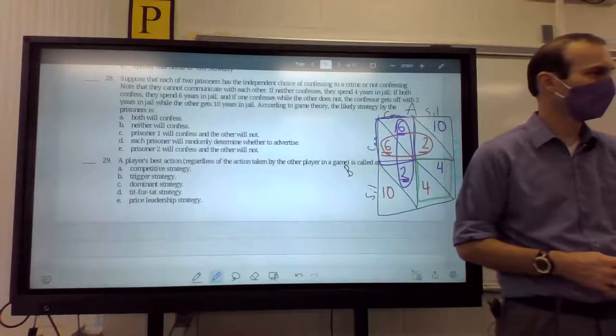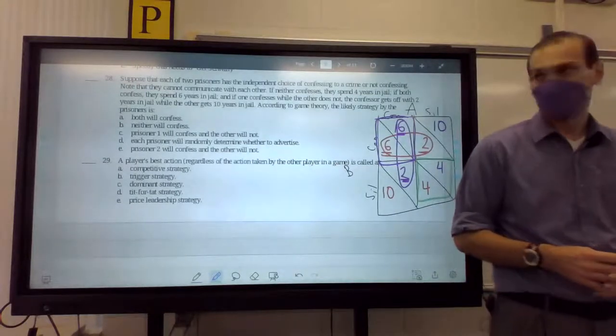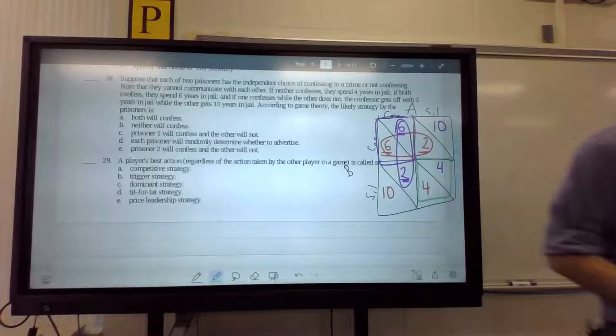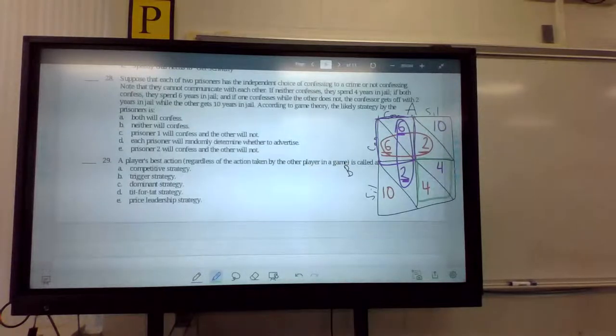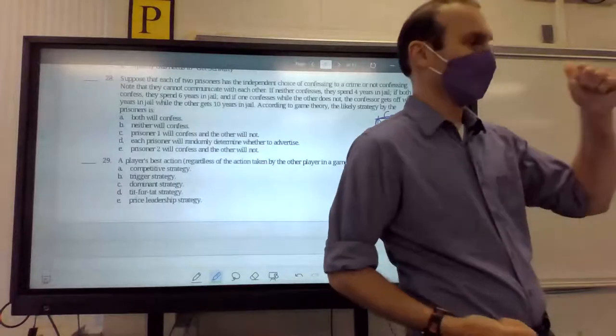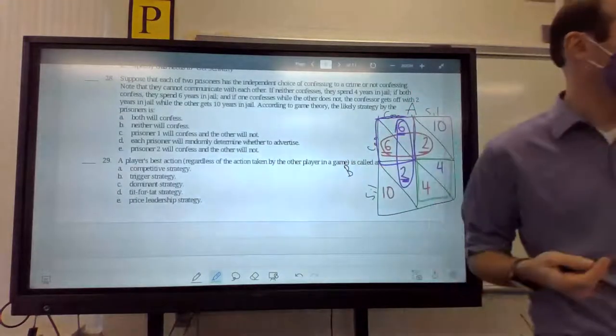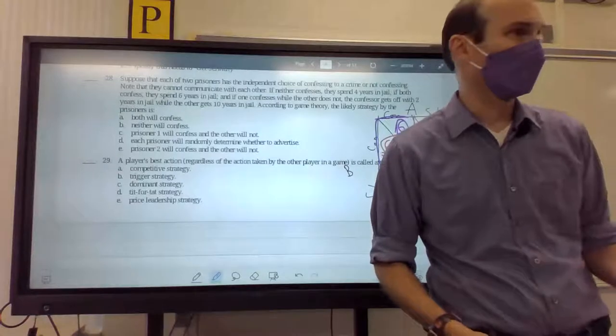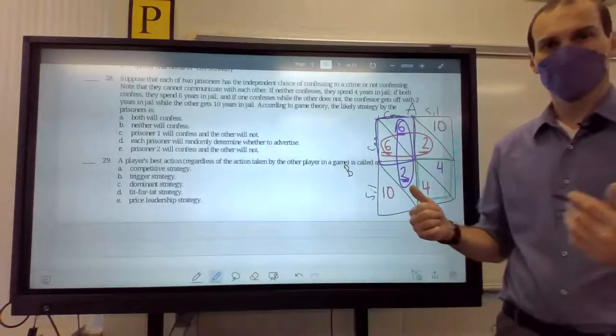For my matrix, I had the equilibrium in the bottom right. But do you have confess silent, confess silent? Or did you put them? Because you're picking big numbers instead of small numbers. So, you picked 10 is better than 6. Would you rather go to jail for 10? Right. This is years in jail. So, that's what I was saying. This is a cost payoff matrix. Low numbers. Like, you want to spend less time in jail than more time in jail. So, you kind of flipped it. That's why it's important to kind of read the context. Most of the time, they say prisoner's dilemma if it's a cost dilemma. Okay?